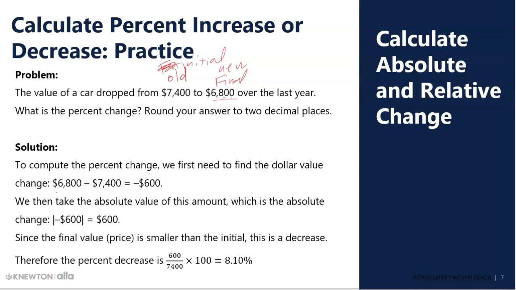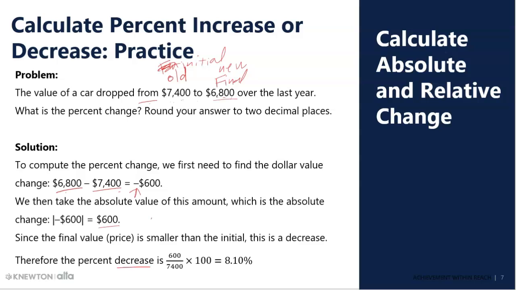So you take the 6,800 minus the 7,400. So keep in mind from to. The number after from is the initial, the number after the 2 is the final. So you do the difference, subtract that. Everybody should be able to do that. You have a calculator. Notice you get a negative number. That's important. So they say they take the absolute, okay, so they make an absolute value out of that and just take the $600.